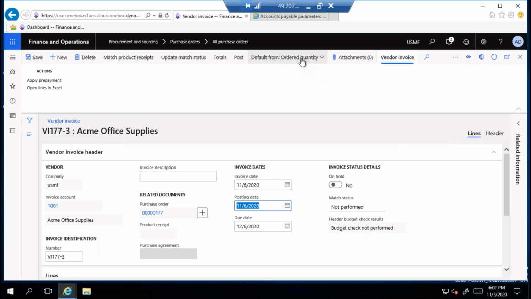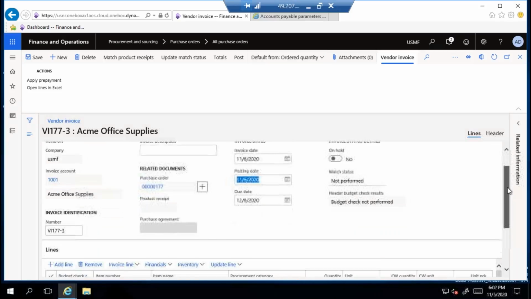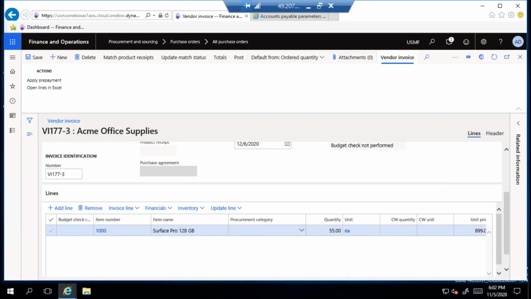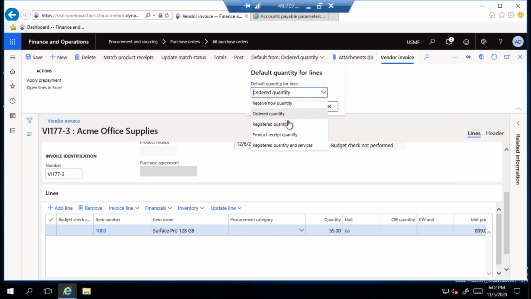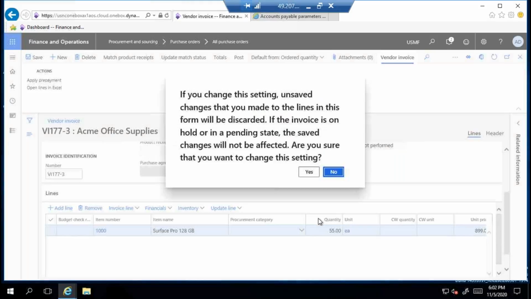So here, if you select ordered quantity, it will show 55. If you select product receipt quantity, click OK, it will show 10 only.